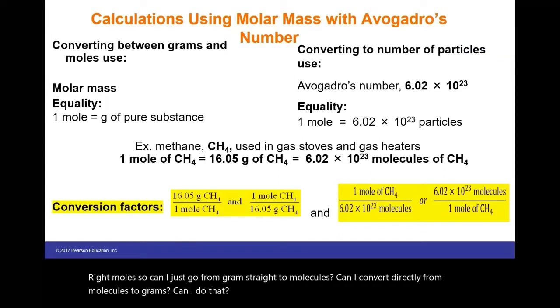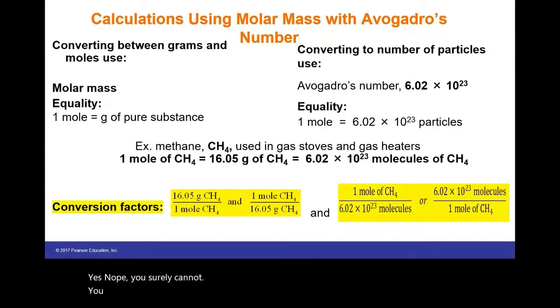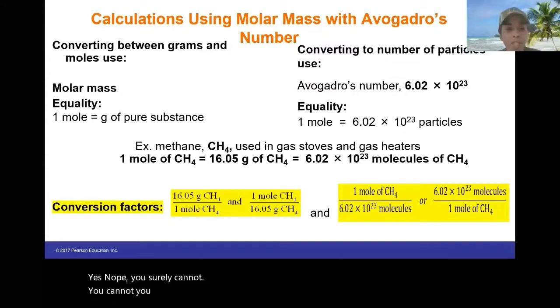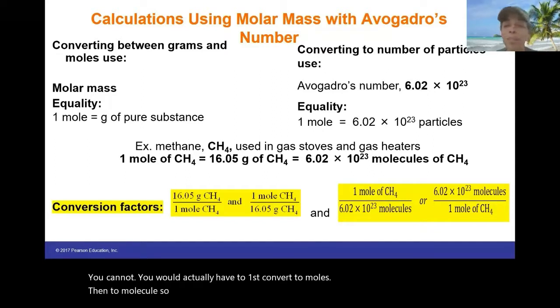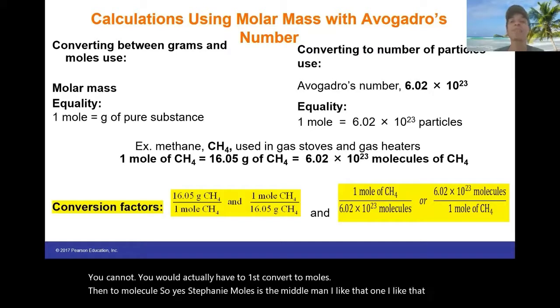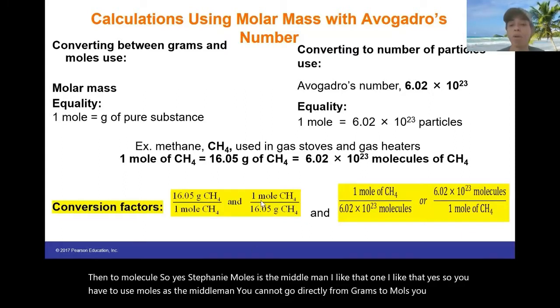Nope. You surely cannot. You would actually have to first convert to moles, then to molecules. So yes, Stephanie, moles is the middleman. I like that one. So you have to use moles as the middleman. You cannot go directly from grams to molecules. You have to always get to moles.